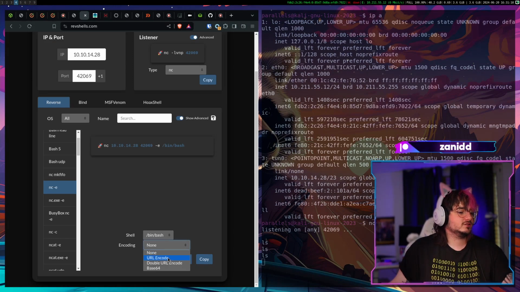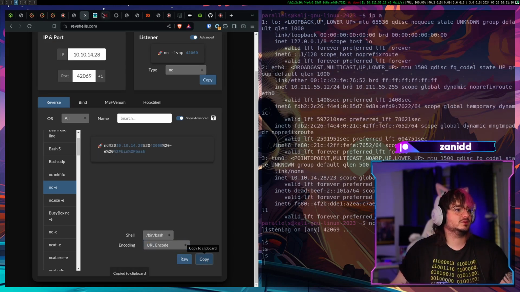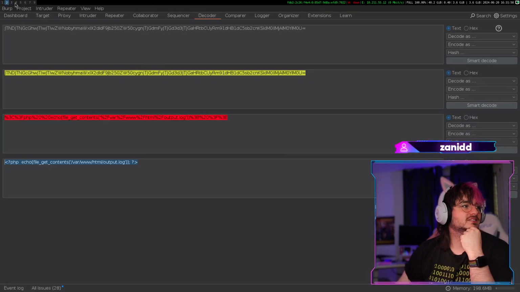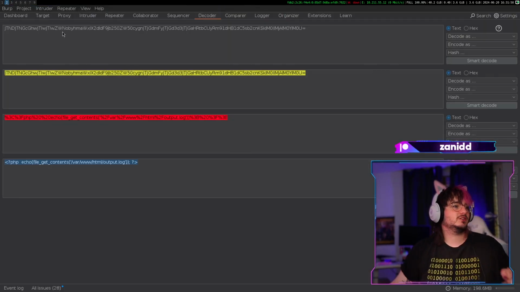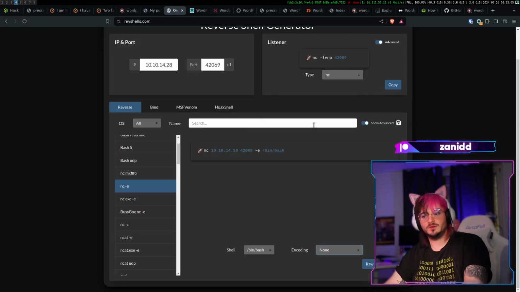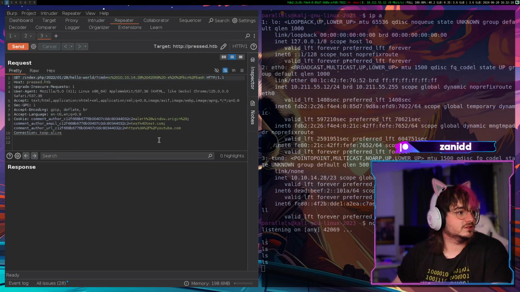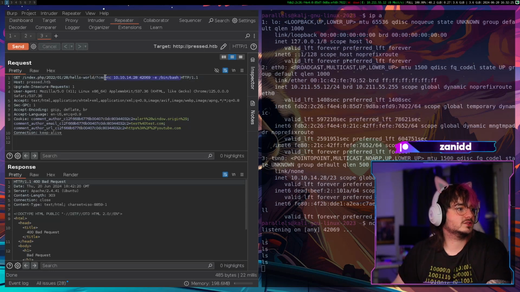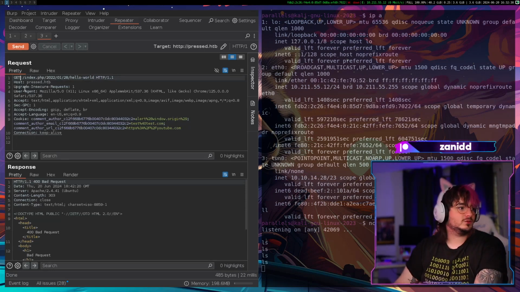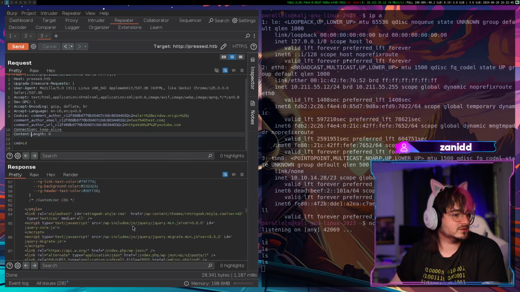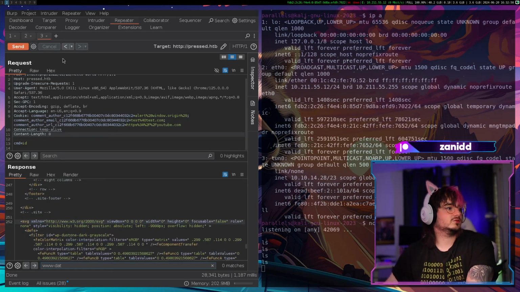Come on, this would have been too easy. Maybe if I just URL encode it, it's gonna be this easy. How do we handle this? I don't know what exactly is the problem, to be honest, but we are gonna go and do it with Burp. Send to Repeater. Now let's try it just like this. Bad request, of course. Wait, actually, this should also work with a POST. I don't know how or why or where. No, okay, so it doesn't work with the POST.